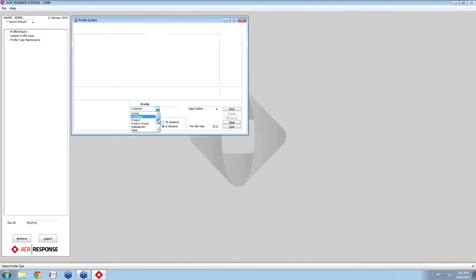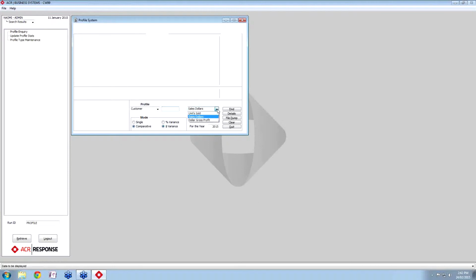So for instance, everything in here, you can base it on that. So whether it be customer, whether it be product, lots of different options there. So I'm going to leave it at customer, which is the default. Now in here, we can put in a certain customer if we wanted to, so a specific customer ID, to only bring up that customer. And the same goes with all the rest. If you've set it to salesperson, you can put a salesperson ID in there for only that information. However, I'm going to be leaving it blank so that you can see everything on screen.